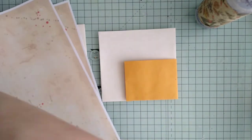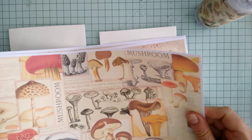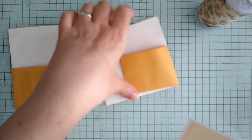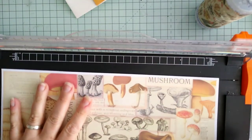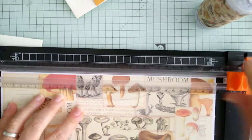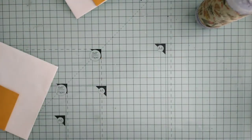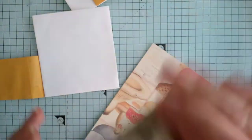Next job: we need some papers to cover these. I've got some things I've printed out. I thought we could use these — I don't want them to be too busy. Let's do one and then see what we think, whether or not we want to do the same again. This one has a bit where it doesn't print — a little white bit which I don't want — so I'm going to have to trim off that edge. Let's remove that and do something similar down this side. We'll have that one — we get the word mushroom — all right, so I'm going to cover this with some glue.